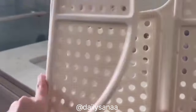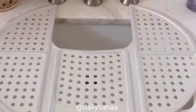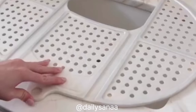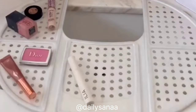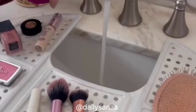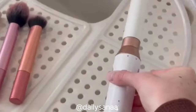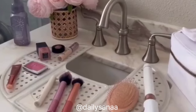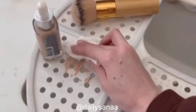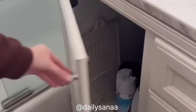This tri-fold tray opens up and becomes a sink topper for your vanity. It's made of non-skid material on top and bottom and stays in place without damaging counter surfaces. It can hold items you might not always have room for, and the textured surface keeps things in place. It has an opening that sits around the faucet so you can still use the water while the sink is covered, plus it's heat resistant so you can rest hair tools while they're hot. It's easy to wipe down in case of spills, and when you're done, just fold it back up and store it under the sink or in a linen closet.